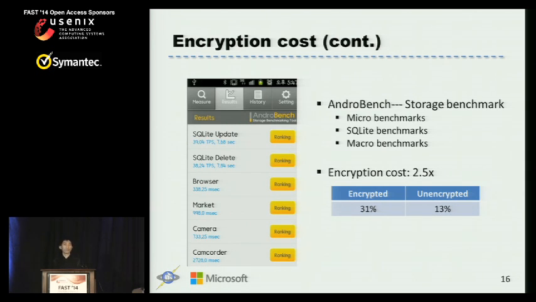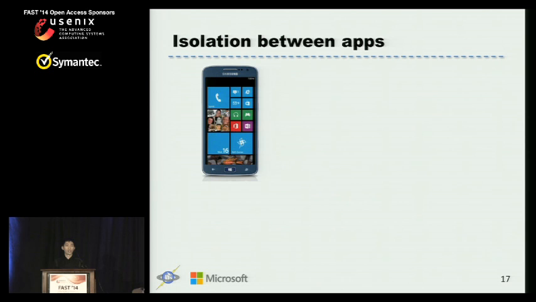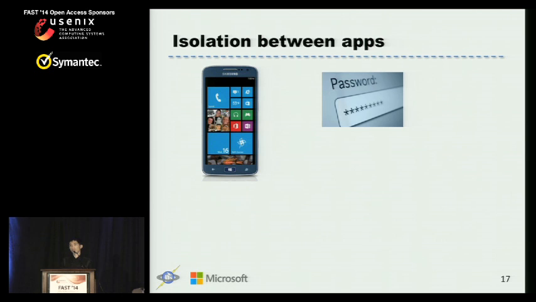All right, so we have talked a lot about encryption. Let's move on to the second one, virtual machine overhead. So why do we need a virtual machine? Why do we need those runtime costs? That has something to do with the isolation between applications. On your smartphones, you have some sensitive data like passwords. You have some very valuable information like geographic information, and more importantly, you have some financial information on it.